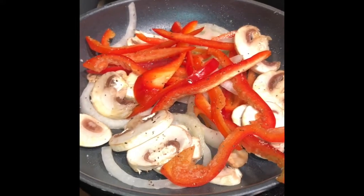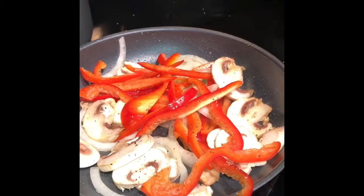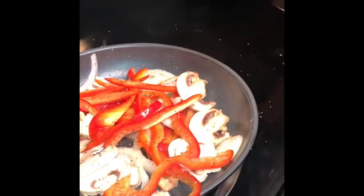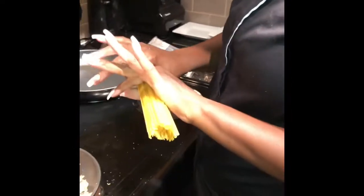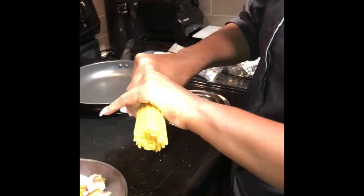And while we wait for that, since our water is back here already boiling, we're going to go ahead and get our noodles in there so they can begin to cook. And what I normally do is I always break my noodles. I just do. It's easier to eat them.